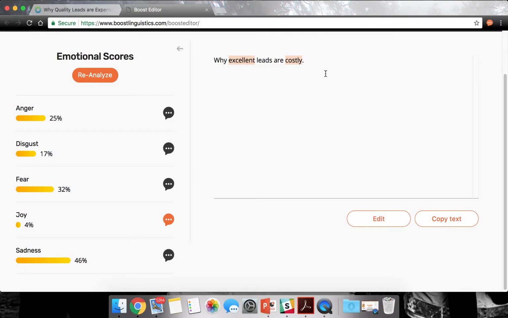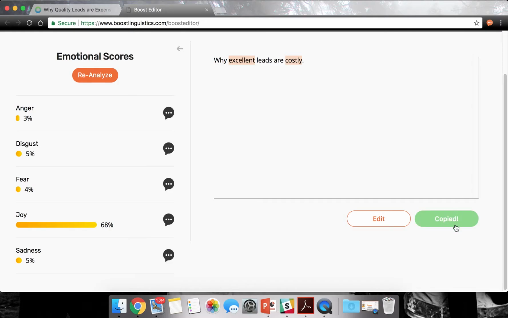So I have eliminated all of the guesswork, and I've allowed the machine to guide me in my pursuit of increasing joy. Now, it makes sense. It's always worth a reread. So why excellent leads are costly? It makes sense. Very minor changes, same idea. I'm going to reanalyze. Perfect. Okay, great. So what we see here is that we've eliminated all the negative emotions, and we have taken it simply to change to joy, and it's been a dramatic change.